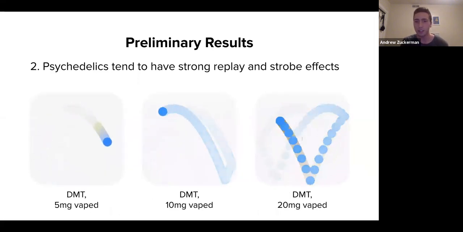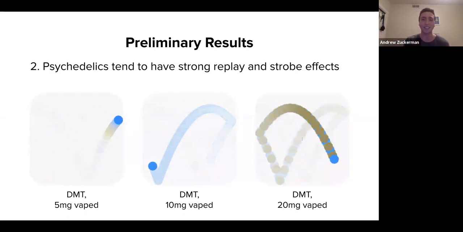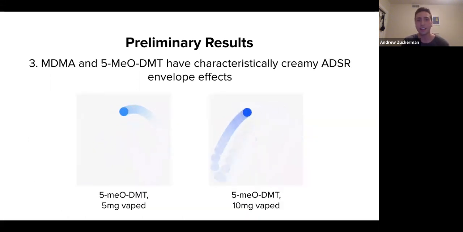And then with another drug, DMT, you can see, oh, wow, first of all, this is crazy because is this really what it looks like if you're on DMT and looking at this little ball bouncing on the screen? And I guess the answer is yes, this is what it looks like. But yeah, there's also heavy stroboscopic and replay effects. And then one last category that we found is that drugs like 5-MEO DMT and MDMA have this smooth quality to it that you could create with the ADSR envelope or you could create with the mixture of the trail and strobe. And you could tell that they're a little softer and smoother.